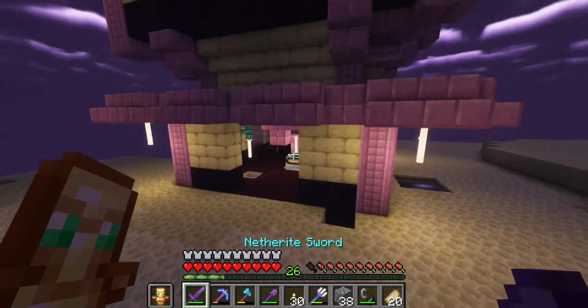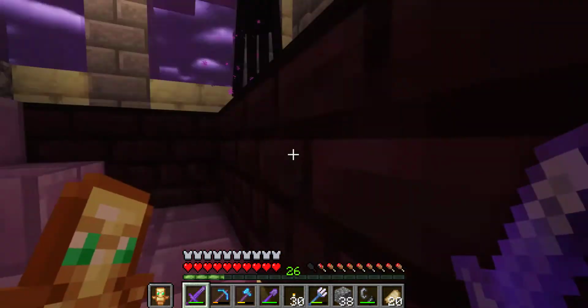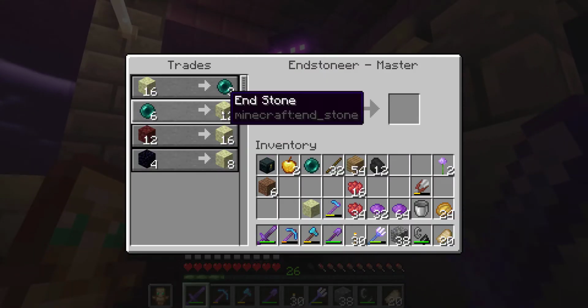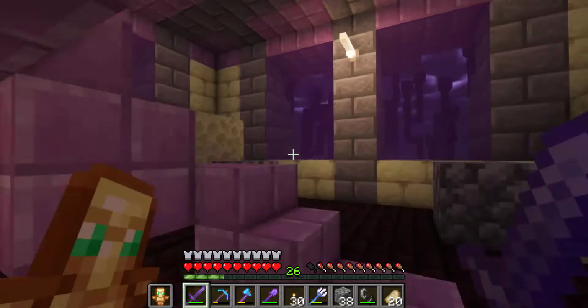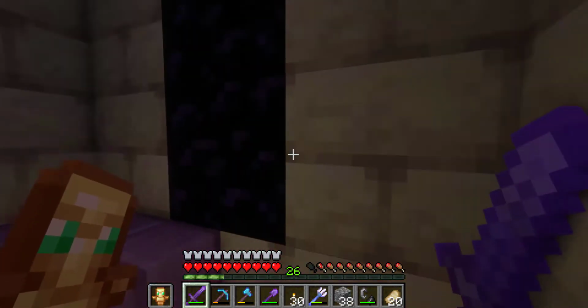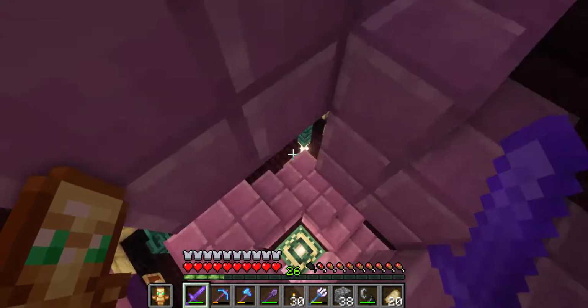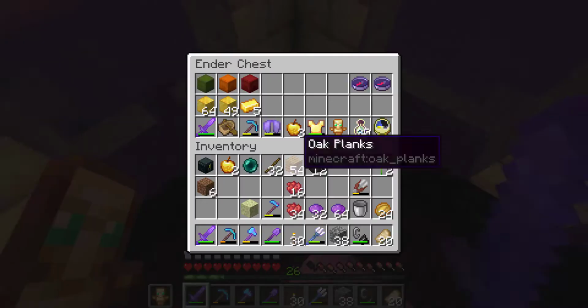But I think we'll go ahead and purchase the rest of the endstone that we need from our endstoneer right here. Who sells it at, ooh, not a great price. Perhaps not. Perhaps we will just mine it all up right here. But to do that, we will want a better pickaxe. We'll want our efficiency pickaxe. So let's run and do that real quick.